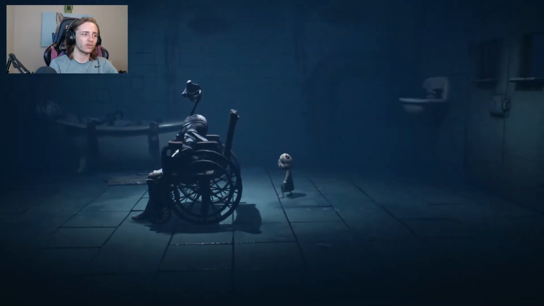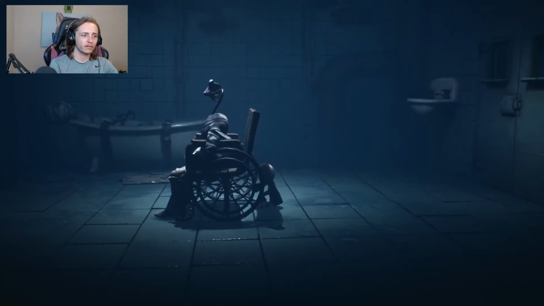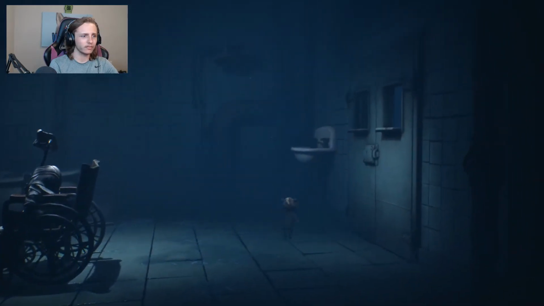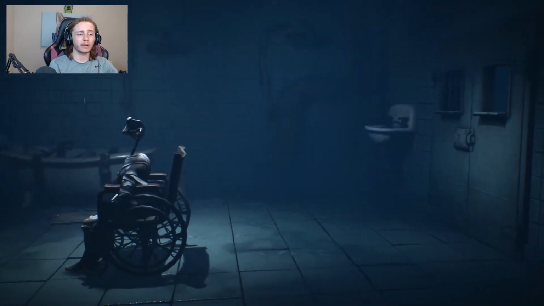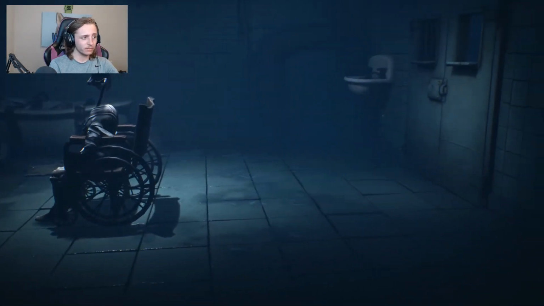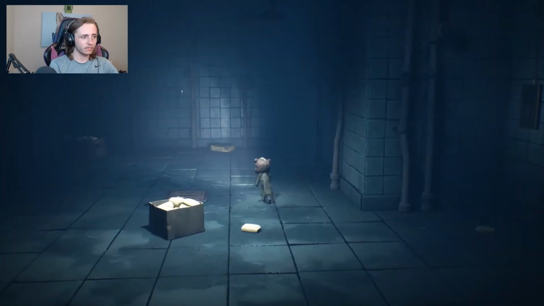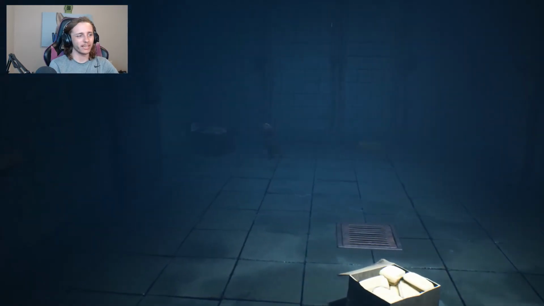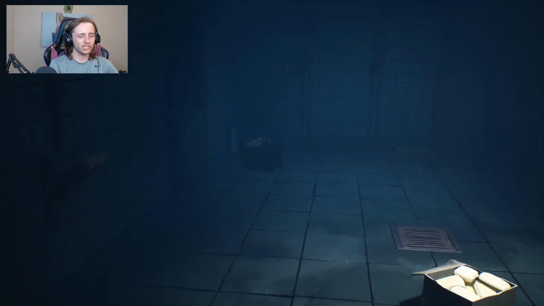No. Do I have to move the wheelchair? No? What? How do I get up there? Climb the sink? Climb the pipe. Go this way. How am I supposed to get up there? There's another sponge. I don't think I need that. Oh, I gotta go this way. So what was the point in that then?